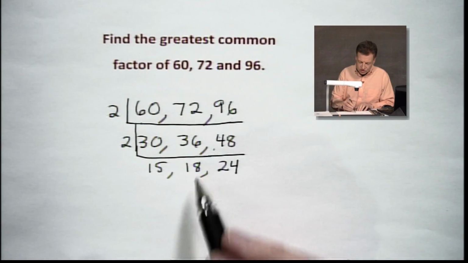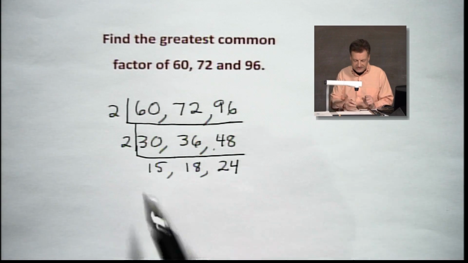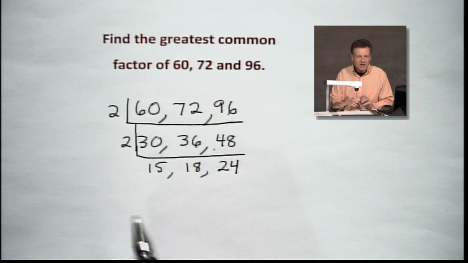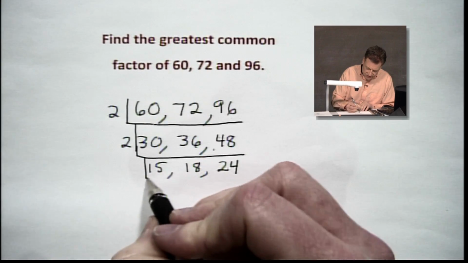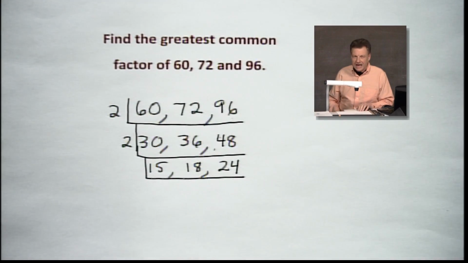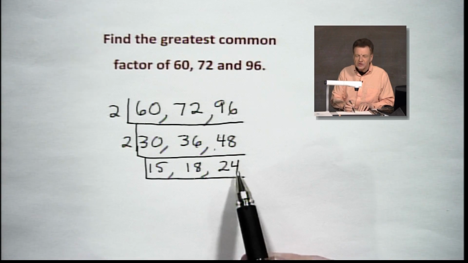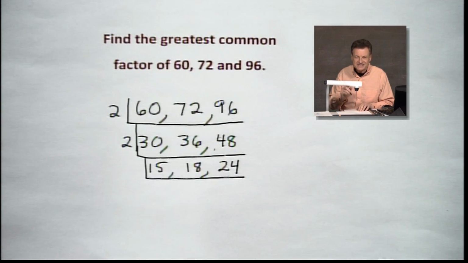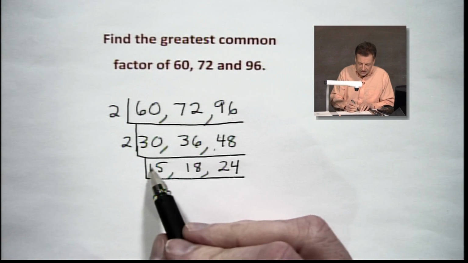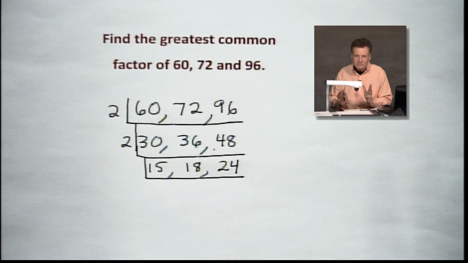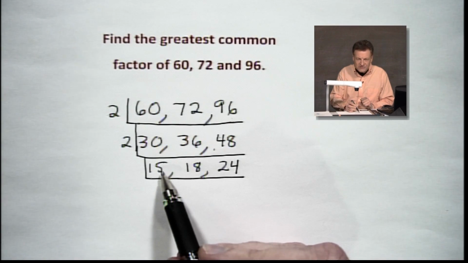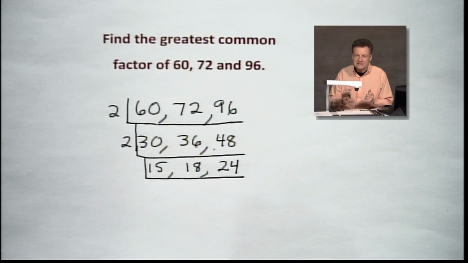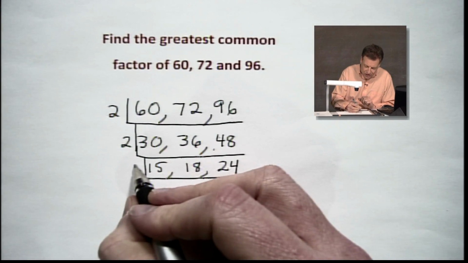Now we have just two numbers that are even. We have a third number that says it's 15. So where are we going to go with this? Well, we're going to look and see what we can do. I notice, common thread here, it looks like they are divisible by 3. Now, a test to see if a number is divisible by 3 is to add the digits, no matter how big the number is. If you add the digits, that'd be 1 plus 5, and you get 6, a number that is divisible by 3, so 15 is also divisible by 3. Sorry, I don't know where I'm looking ahead for 6. We'll find it. But let's put a 3 out there.